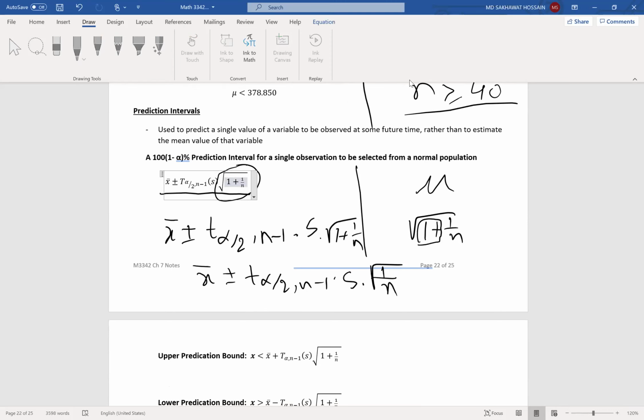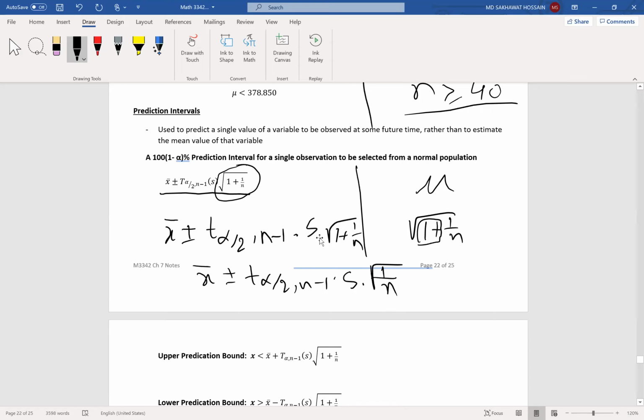Yeah, that's what we discussed, why the prediction interval and confidence interval are different. The confidence interval is for mu, the mean, and the prediction interval is for X, for an individual observation, a single observation. So the variance of a single observation is different from the variance of the statistic for the mean. That's why we have different formulas for the prediction interval and the confidence interval.